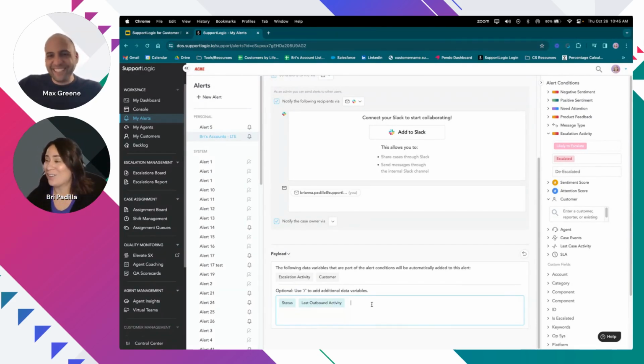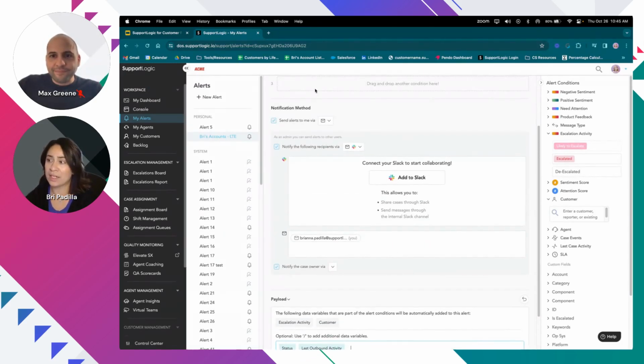But yeah, so as Max said, you can set that up to have that visibility of whatever additional information you want. And also, when it comes to notification method, you can have the alerts sent to you via email, Slack, Teams, whatever your communication is internally. You also have the option to notify the case owner, but you also have the option to notify additional team members too.